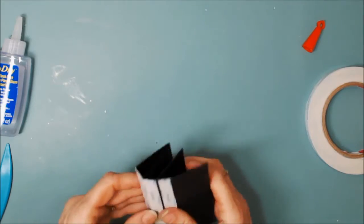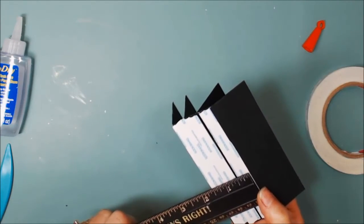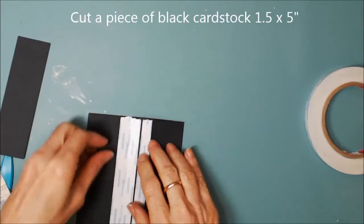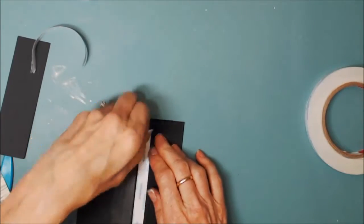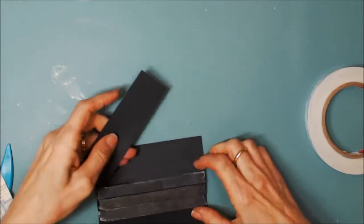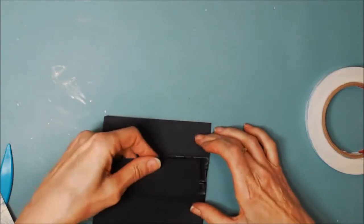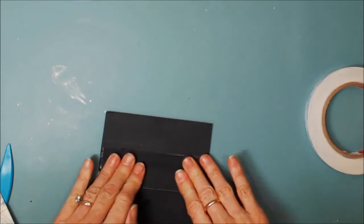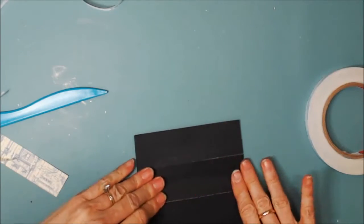Okay, now your back should be 1.5 inches by 5. We're going to put this here. So now you can remove this. Oh, I didn't cut that very well, I see. Nope, that's all right. We're going to cover this.